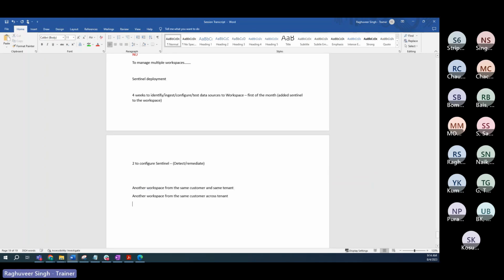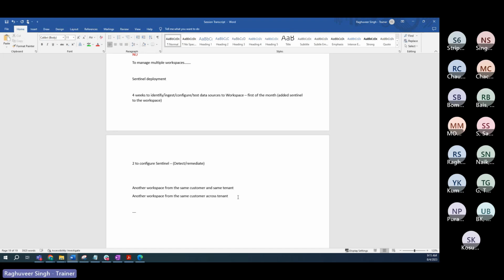Now, ideally, when you were implementing Sentinel, and when I showed you the project plan the other day, you saw that the design discussions with respect to workspaces were already done in the previous phases. Accordingly, we had identified 6 workspaces, 2 for each region, 1 production and 1 non-production. We created those 6 workspaces, ingested data the way we wanted, and added them all into the same Sentinel. Then we started the analytics part, so when we wrote the first analytics query, we wrote it considering all 6 workspaces.